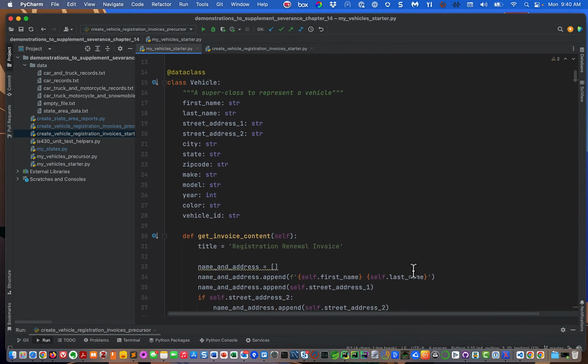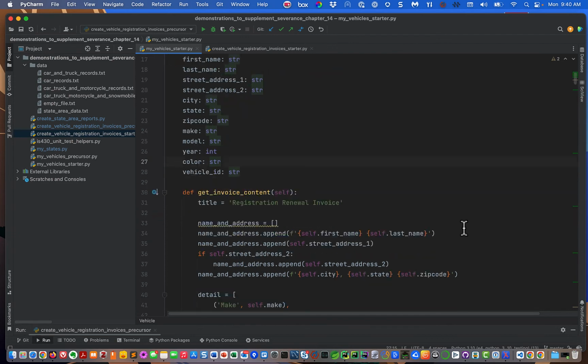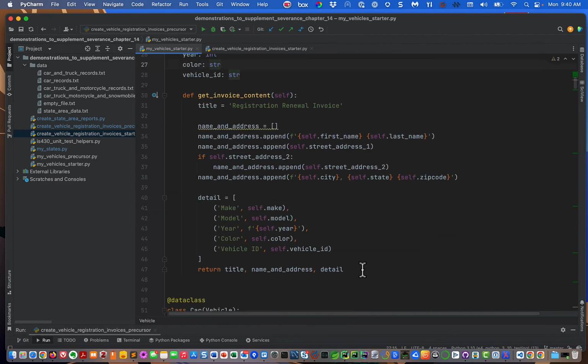So let's look at vehicle. Initially, vehicle in the last version, all it had were the instance variables. Now we're going to add on a method called get invoice content. And this is interesting.